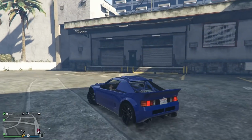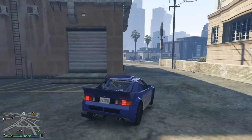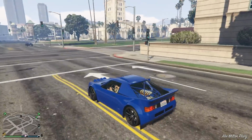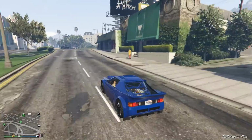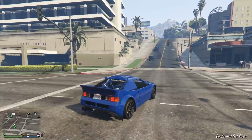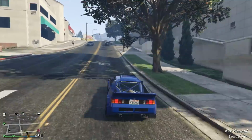Certainly quite a few options in this category. Like I said, maybe not quite as many as you may want or expect from this style of vehicle. Ideally, it should have been a Benny's original Motorworks vehicle, and Rockstar should have offered a lot more customization, but nevertheless, still a decent level of customization for this vehicle, and overall a very nice car as well. Like I said, it drives very well, it has very good performance, and just seems very, very quick off the line and its overall top speed.